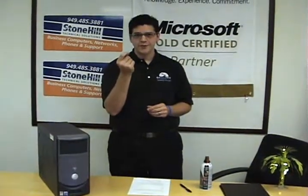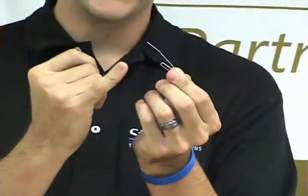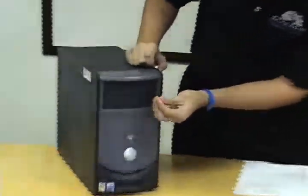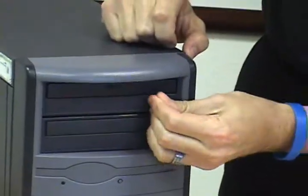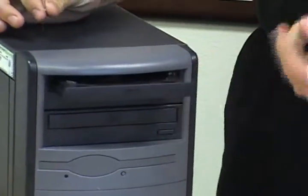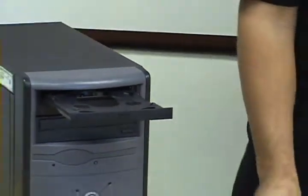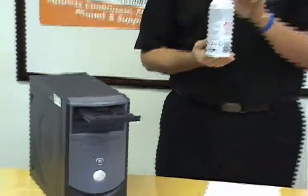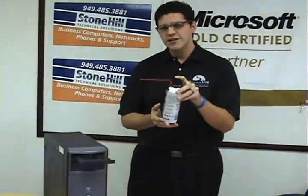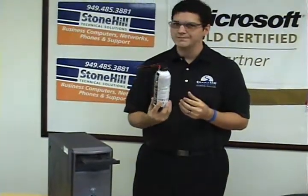Here's where you're going to sacrifice that paper clip. Just unfold it so you can use the thin end and push it into the very small hole on the CD-ROM drive. Once you do this, it'll push open the CD-ROM drive. From there, you can pull it out — if you can't get in there with your finger, you may need to use a screwdriver, but just go ahead and pull it out. It's not going to hurt anything. Now get your can of air — and this is very important — you're going to want to keep your can of air completely vertical. If it's turned on its side, there's a possibility that the liquid inside, which creates the air, could spray in your computer, and we all know that liquid and computers don't mix.